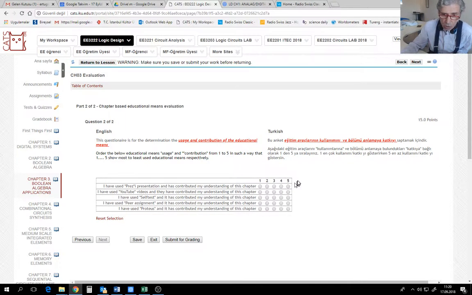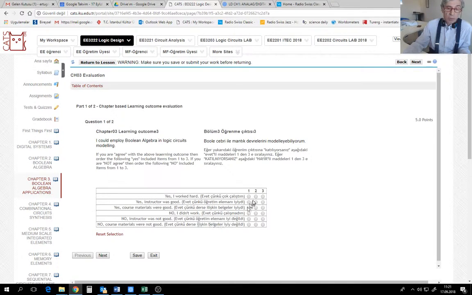So you're going to evaluate all these tools in an order. Which contribution is highest, which contribution is the lowest, which tool contribution is the lowest. So that is the end of it. You're going to mark 5 clicks here, and in the previous one you've got 3 clicks. So altogether 8 clicks that you're going to do. It doesn't take a long time to do that. Very simple.